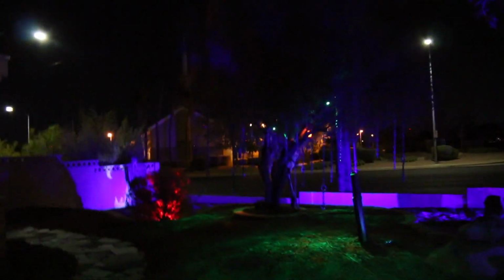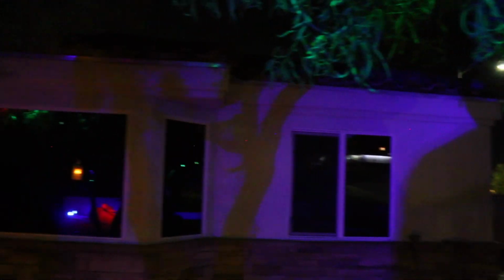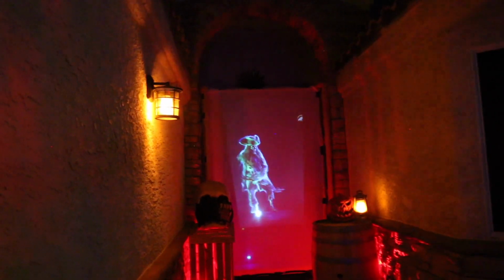Here's another one of those tombstones. It's the Poe one, after Mr. Edgar Allan, I'm sure. And then I have a Frankenstein one as well, and then a few new ones from Home Depot and Lowe's that would be kind of background ones back there that I won't light up as much. And then for the windows, I am working on some foam boards that are going to look like boarded windows. And then just a few more props I have to get out that are in storage high up that I can't really get out by myself, just because I can't really put too much weight on my hip.